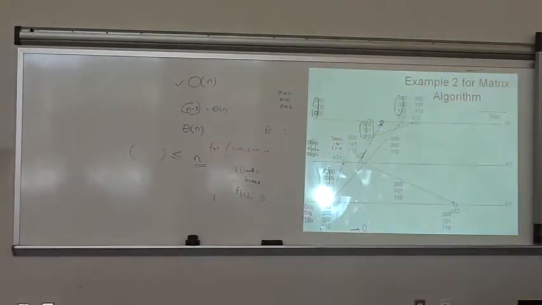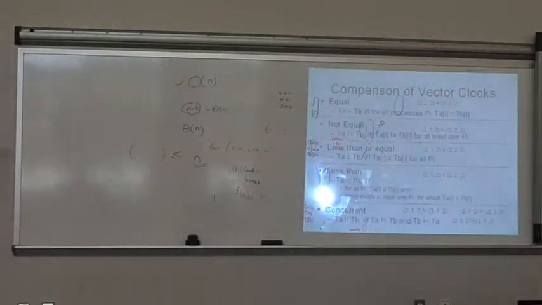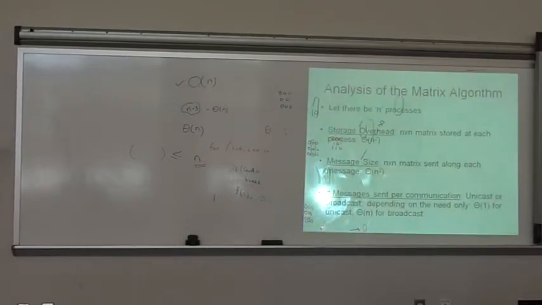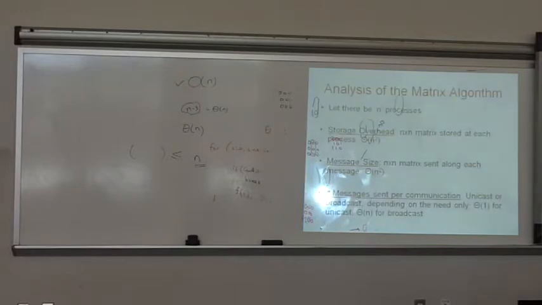So if you look at the complexity of this, what is the complexity of this approach? You're looking at matrices. So storage-wise, you should not be efficient, right? So you have to maintain an n by n matrix, and now you again look at whether to include theta or big O. You have to always have n rows and n columns, right? No matter what you do. So which means you have to always have n square elements in your matrix, right? So that's why it's theta of n square. So it's not big O of n square, it is theta of n square.